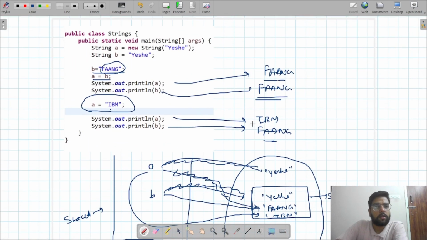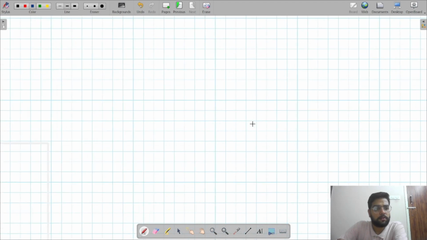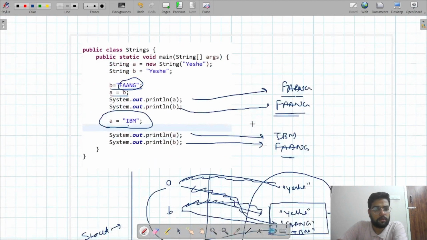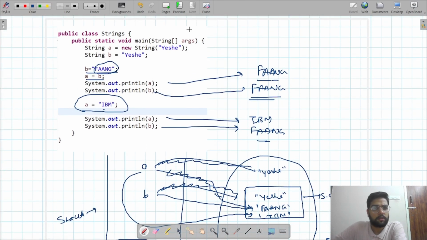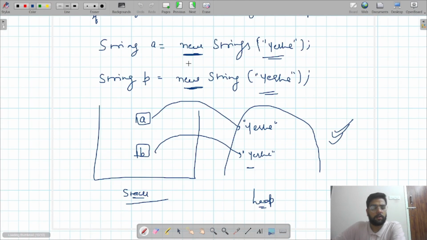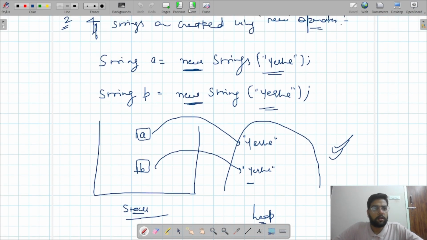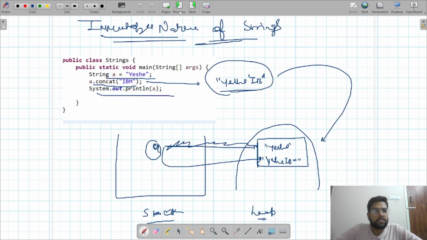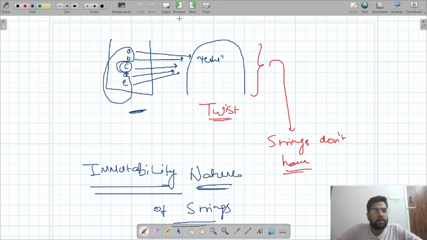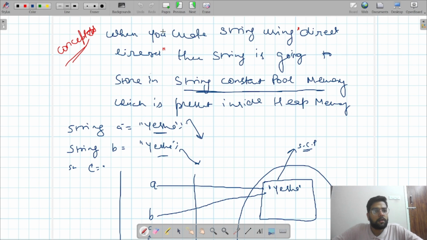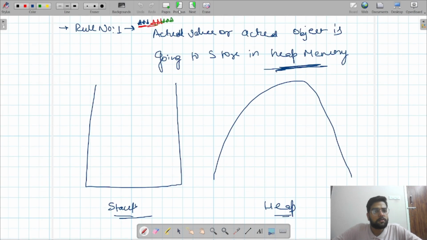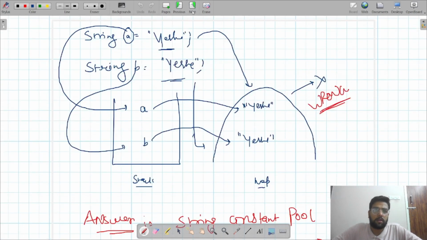The remaining thing is methods, right? Using new operator. Immutable nature, we have done, with a great real-world example. Rules, got it.